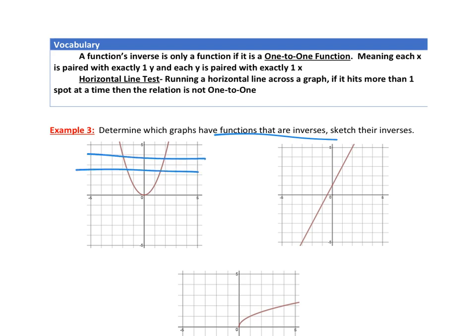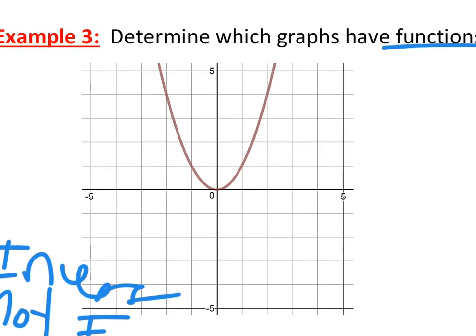So if you look, this one hits it twice, so the inverse is not a function. We're still going to sketch the inverse anyways. So I'm going to zoom in so that I can do this. If I look at ordered pairs, I'm going to just use these 3 ordered pairs. Actually, I'm going to start with this one. Negative 1, 1. When you flip the x and y, it becomes 1, negative 1. It moves down here.